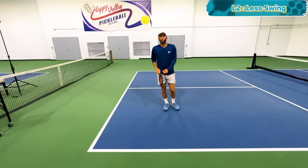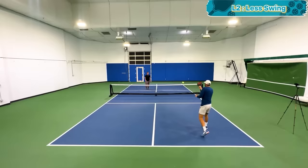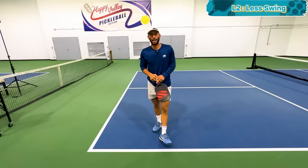So play with this. One side note is, what do you do with your feet? Should one foot be forward when you're hitting? Should your right foot be forward when you're hitting, or should your left foot be forward? Here's what I'm gonna say about that. Experiment for yourself. I've actually tried both many times. I haven't come to a conclusion that one is absolutely better than the other.